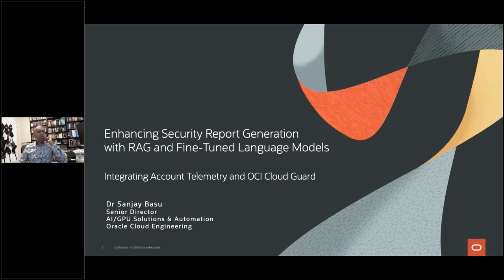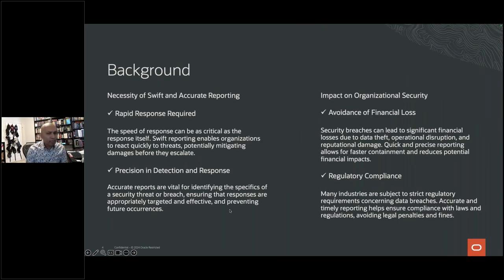So what I will do in this presentation, I will show how we have integrated RAG and an open source model fine-tuned with our OCI Cloud Guard. And I will also show how we are using our Oracle vector search with our Oracle database AI, which has been announced, I think, one or two days before, this week. So anyways, let us get into the matter of things.